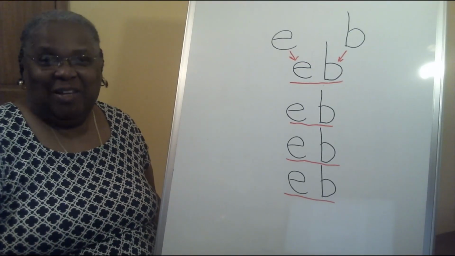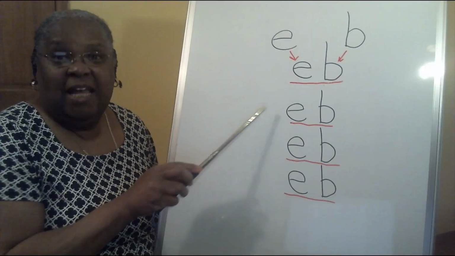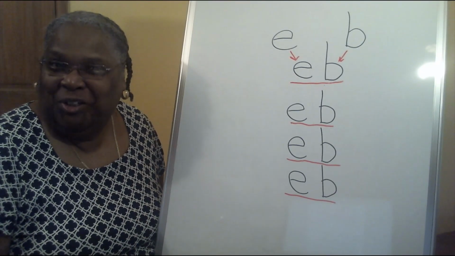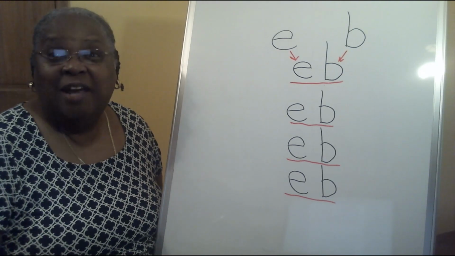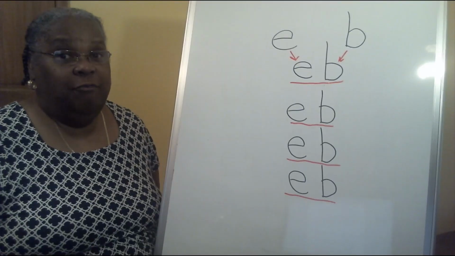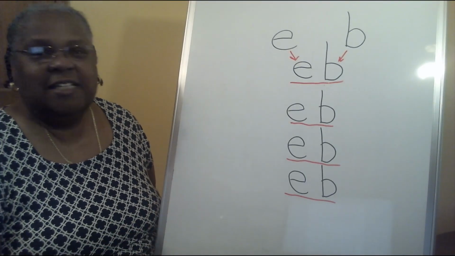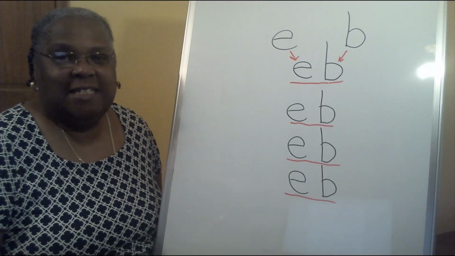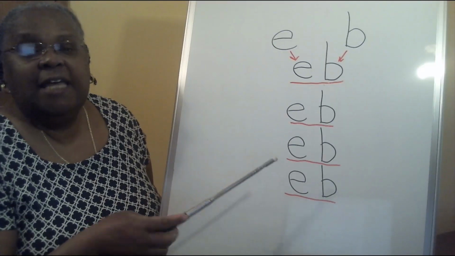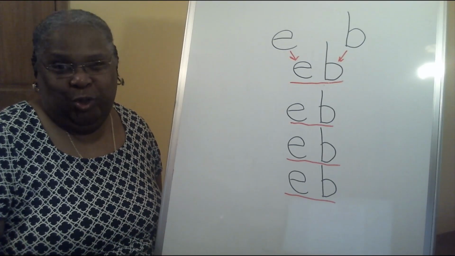Great job. Now, the blend ebb is not a standalone word. What is a standalone word? A standalone word is a word that has its own meaning in and of itself. Therefore, since the blend ebb in and of itself does not have a particular meaning, it is not a standalone word. The blend ebb is merely used to help form words that are standalone words.